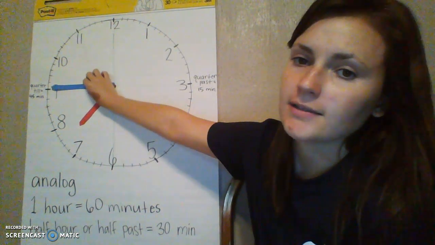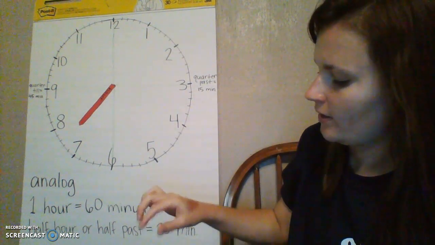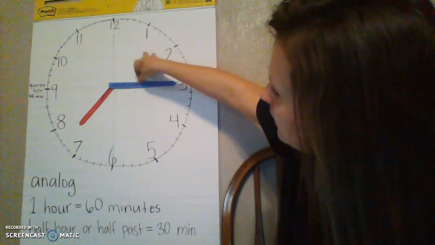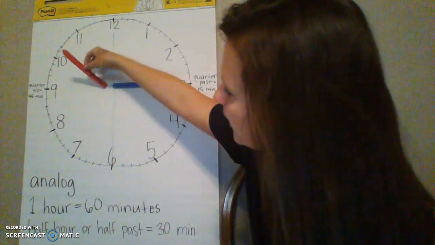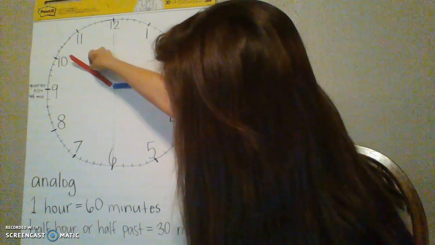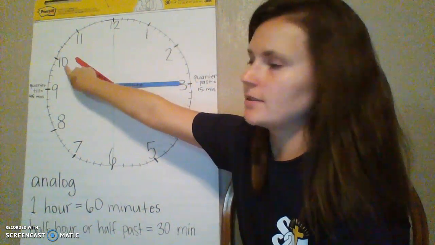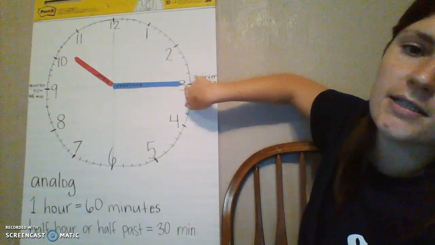Now I want to say it's a quarter past 10. So quarter past means 15 minutes, points to the 3. So it's been a quarter past 10. So now my hour is 10 o'clock, and it's only been 15 minutes, so I'm going to move it a little bit past the 10. Okay, the smaller number is the 10, so it is 10, 5, 10, 15. It is 10:15.